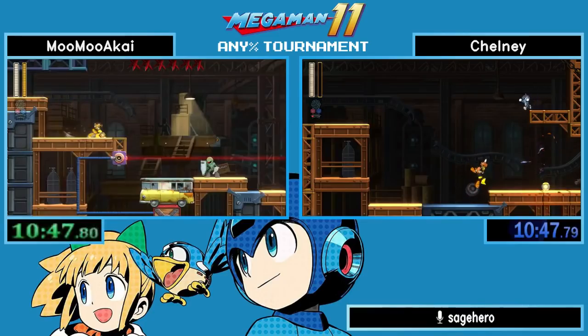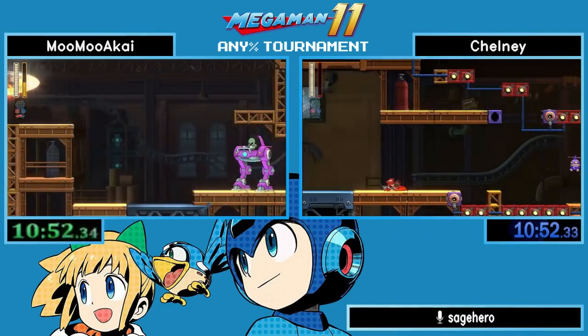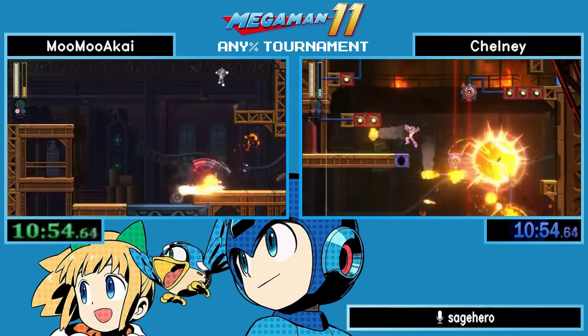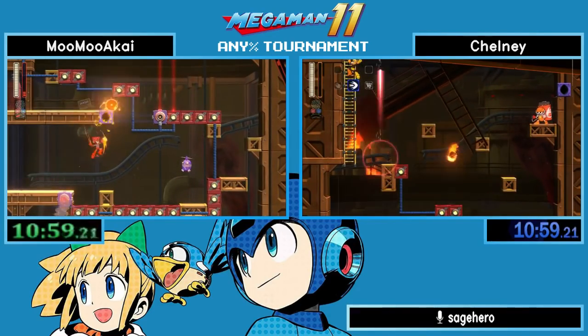So in this next room, he's going to blow up the blocks above his head and use that to proceed faster, other than going to the right and up and around like you're supposed to.